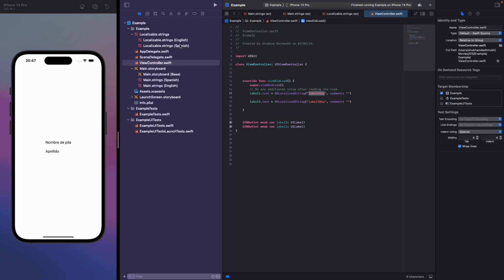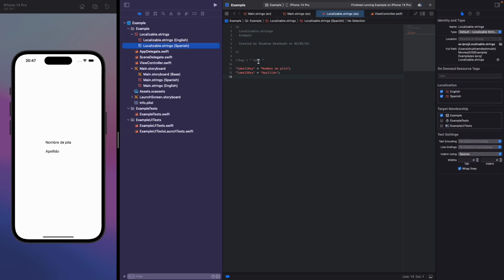So if the language of the device is Spanish, it will go to this file and take this one, and if the language is English, it will go to the same key but then take this. So that's the difference only.